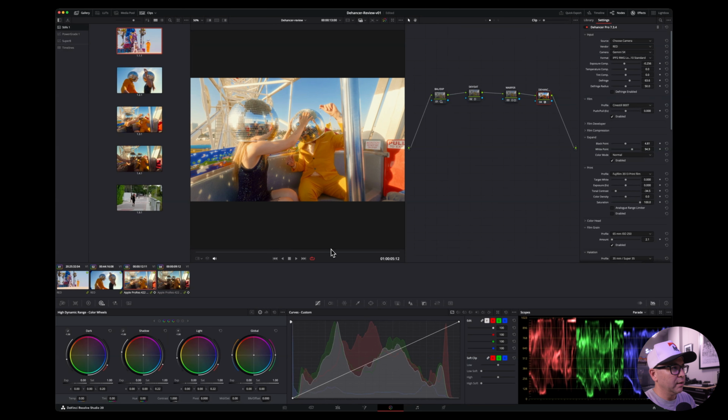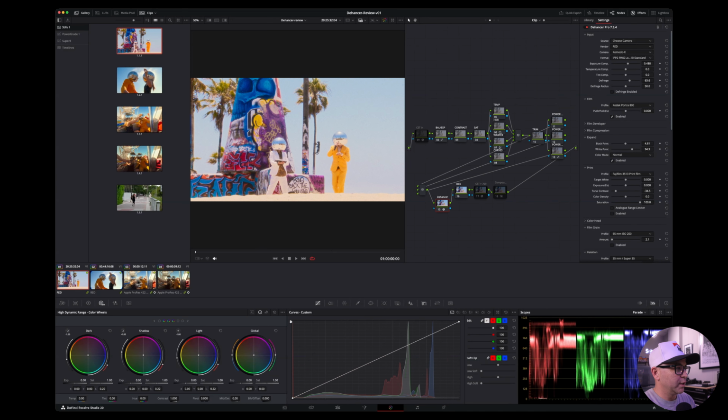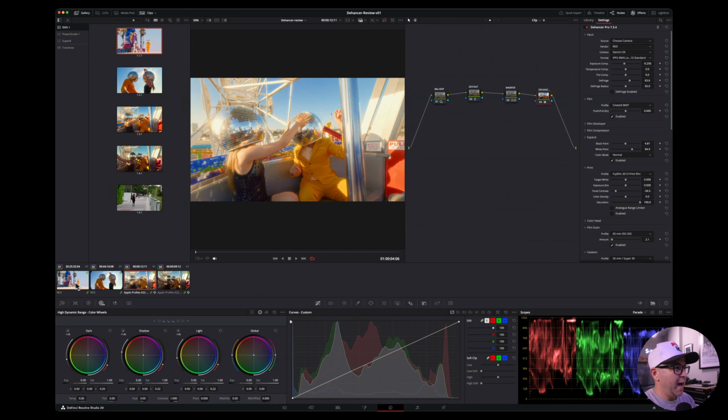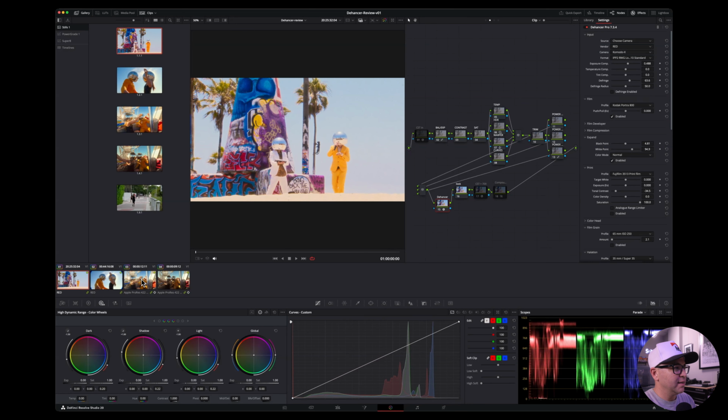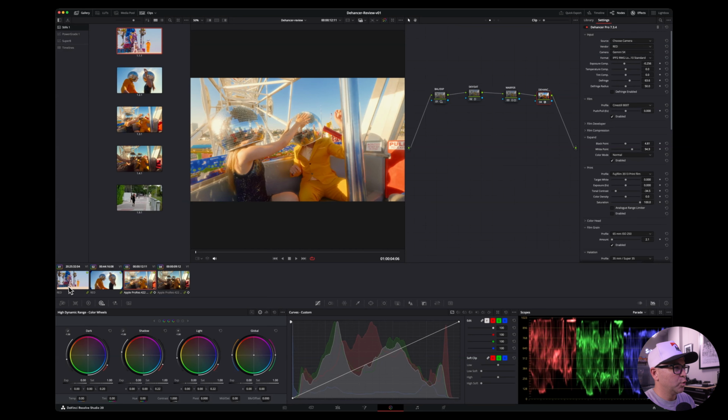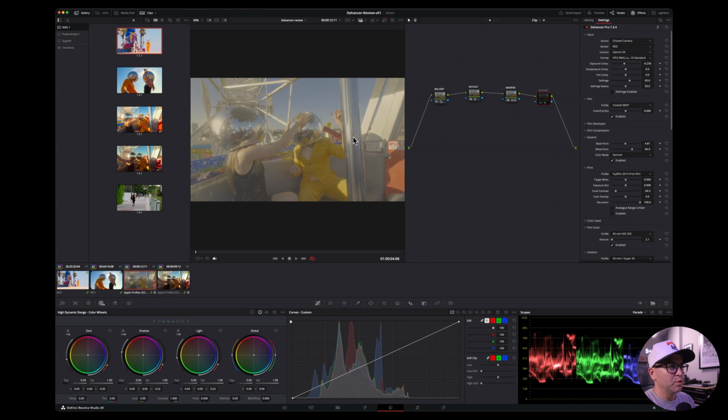But I wanted to show you that even though this node tree here only has 4 nodes on it, I was able to quickly match pretty close to identical, at least quick enough, because this shot is really fast inside of the cut. It's close enough to where it blends in with all of the other shots. So if you see Dehancer here loaded up on this last node, I'll turn that off and you can see this is the iPhone footage.